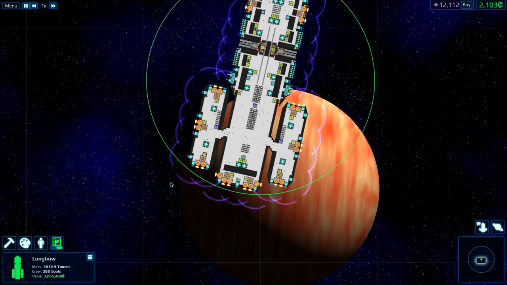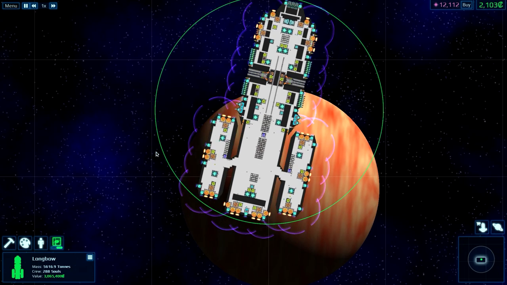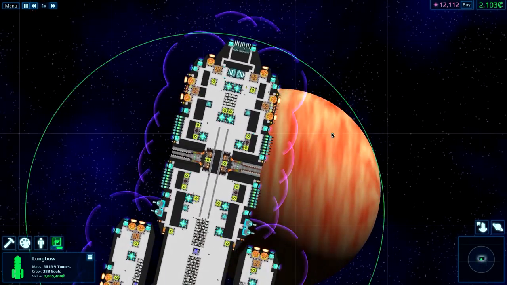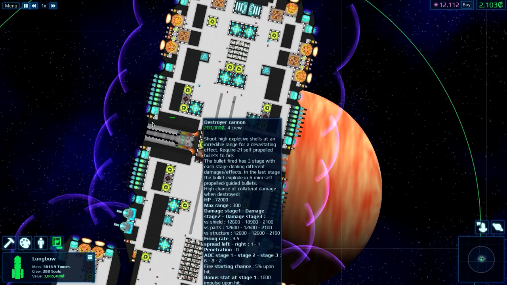And as you can see, I have built another big empty ship. Ran out of money. Story of my life. Always have ideas, but never enough money to build everything. But so this is a broadsider. It's actually using destroyer cannons as broadside weapons.